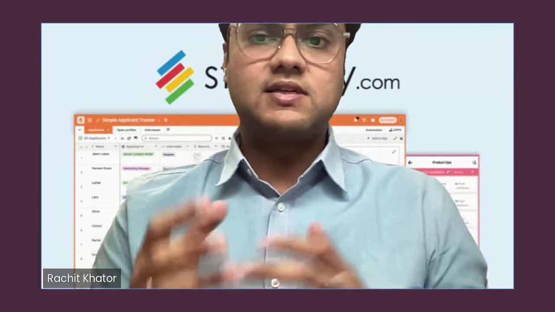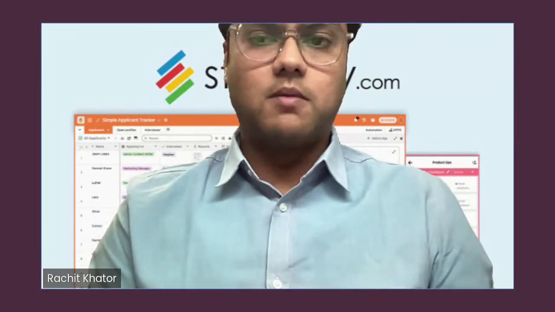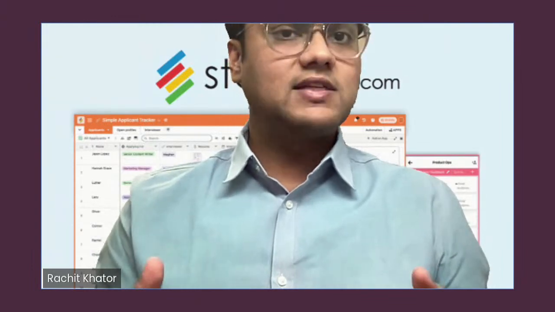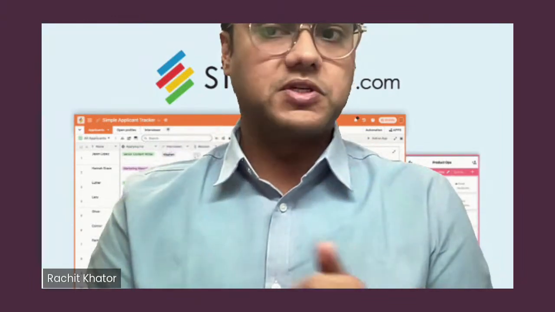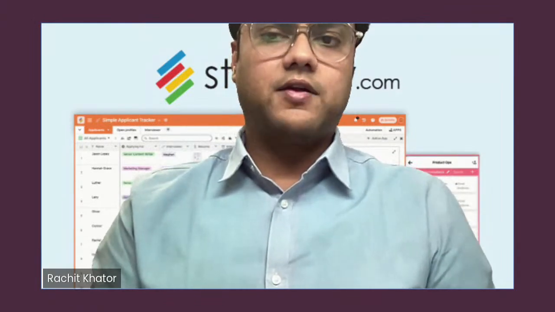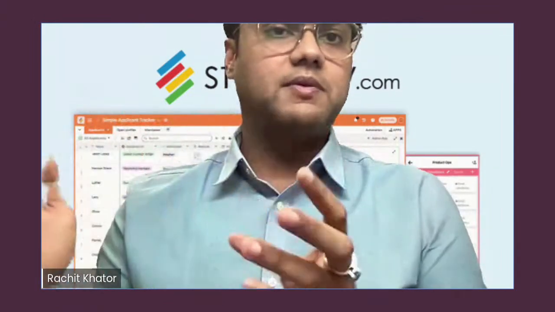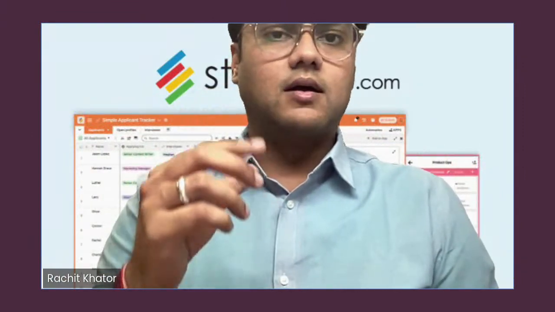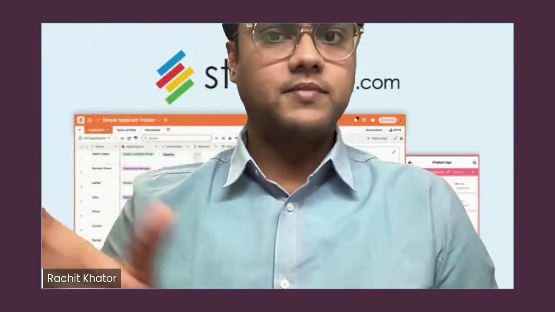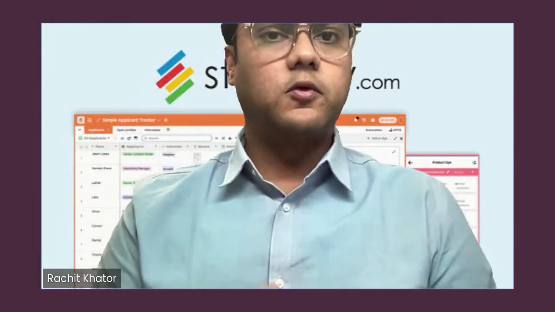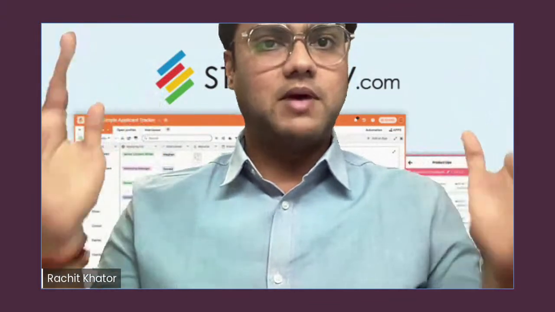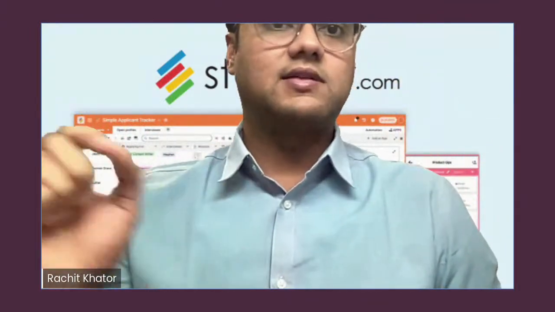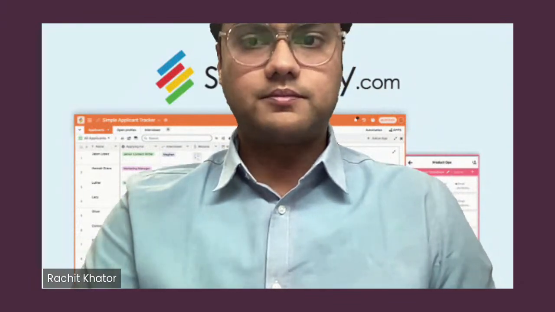Stacks are databases. If I set up a stack for all my customers, can I make a separate table for each customer within the stack? You could do that as well and give them table-level permissions. But I would suggest, instead of creating multiple different tables, create multiple different views and give people access to that particular view. We have seen a lot of agencies do that, where they've created a master table, created filtered views, and given those views access to their customers.